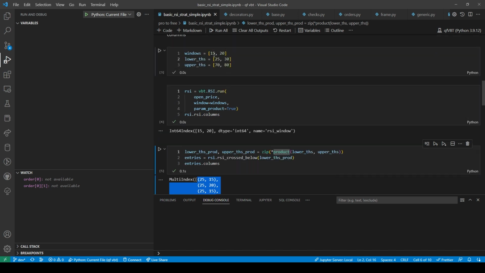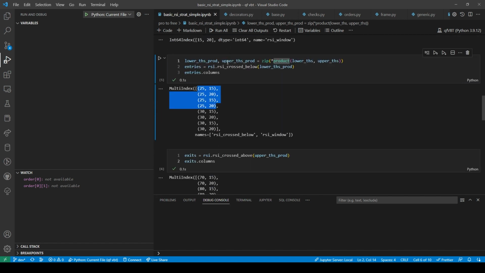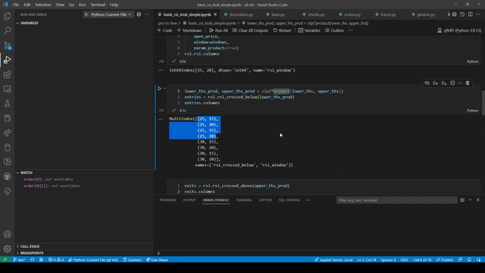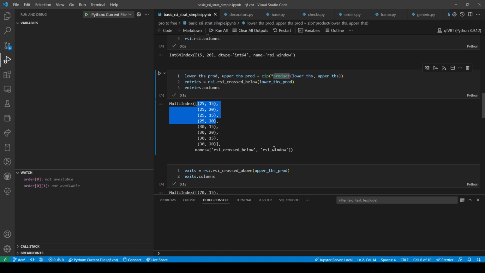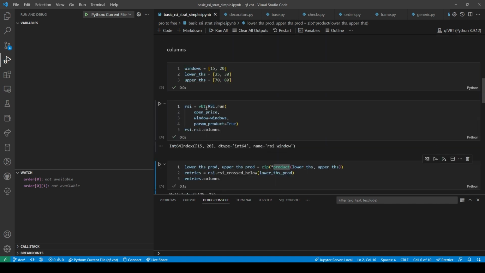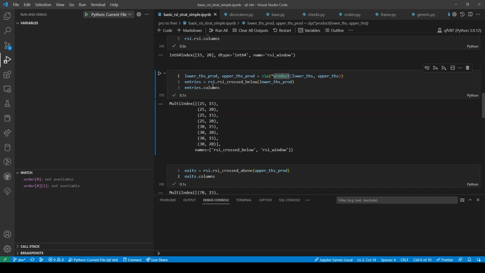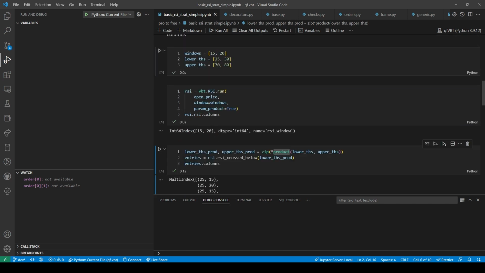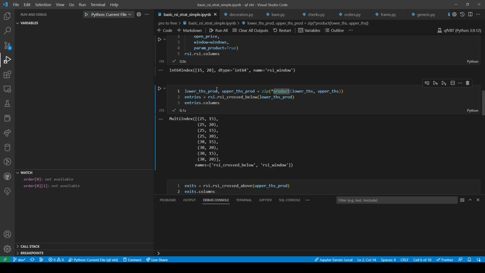Shouldn't it just be 15, 25, 15, 30? 20, 25, 20, 30? RSI cross below, RSI window. So RSI cross below the 25 with the window of 15, RSI cross below 25, 20.